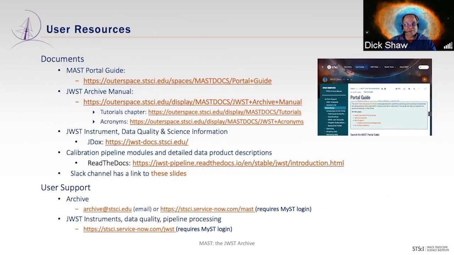First of all, this slide talks about user resources for you, a lot of links to documents and so on. In the PDF that you can download of these slides, these hyperlinks should be active. I'm not going to read all these to you, but it's just a matter of reference. In fact, a lot of this presentation is just to give you an idea of where the resources are, where can I get help on a particular topic. So this is sort of the high-level summary, and I'll try and show you an example of the documentation a bit later.